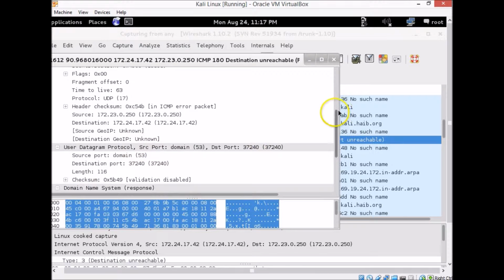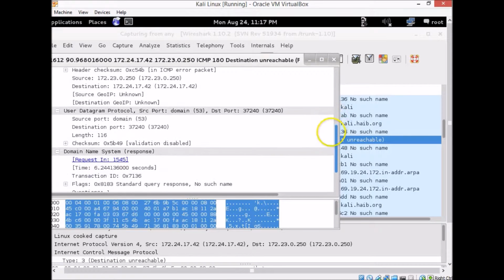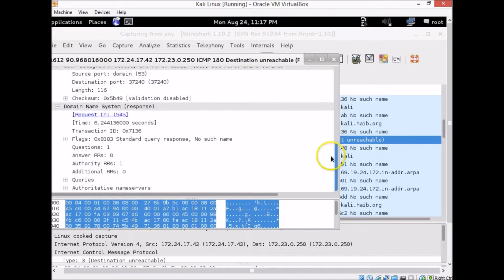All right, so if you open that up a little bit, if you guys are seeing the same thing we're seeing here. You'll notice that this one came back as an ICMP protocol, but it's pretty clear that we're dealing with what? What are we dealing with here? DNS.